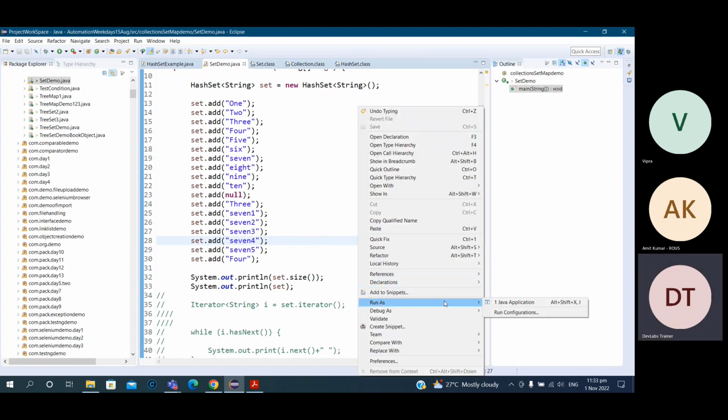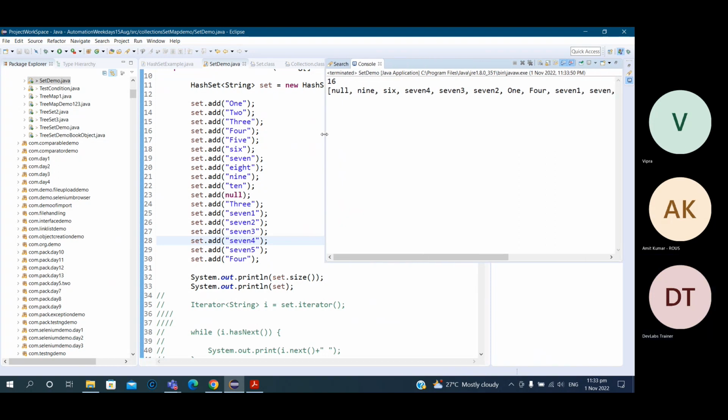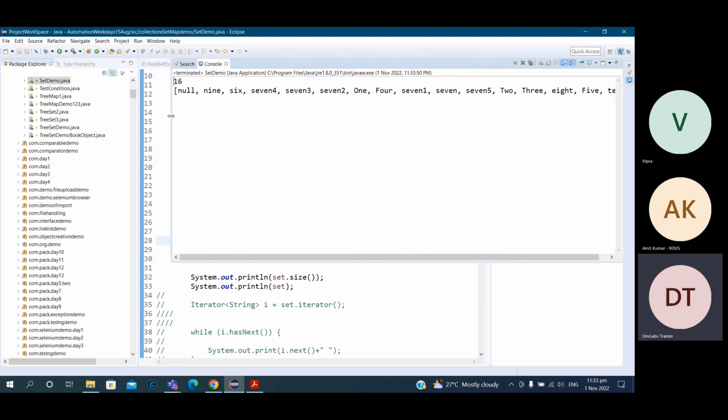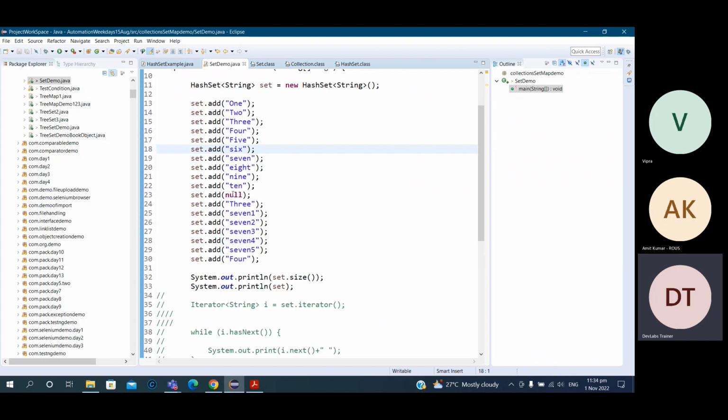One more thing I would like to show you, which is a very important thing. Total is 16. And you just try to see whether any duplicate is there or not. You can see null is there, 9 is there, 6 is there, 7, 4, whatever. Means it is picking a random order. One more important thing, null will always come at the 0th position. This is the reserved place for it. That is for your information.